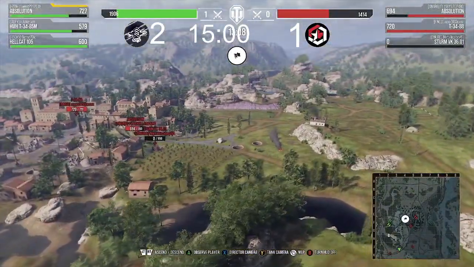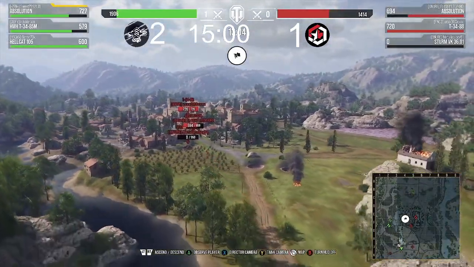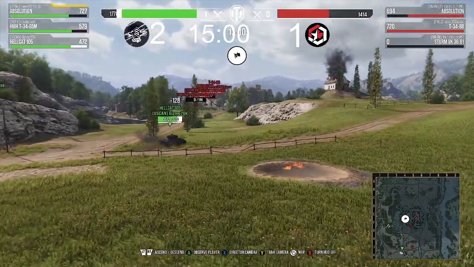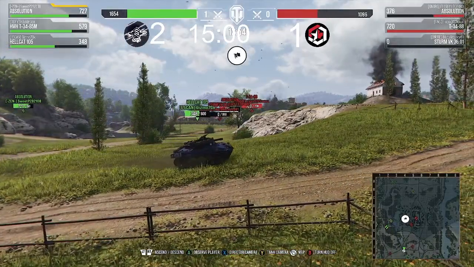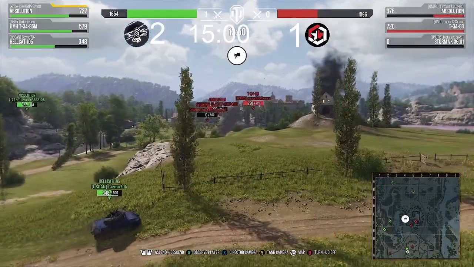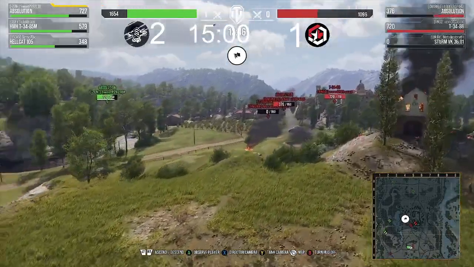Looks like Gizmo coming in. Doesn't quite land his shot. That is unfortunate. He is spotted. He's going to have to be really careful here. Shot on. First one doesn't hit. Second one does. Oh, but Gizmo comes back and punishes him right back. Got about a 500 HP lead.